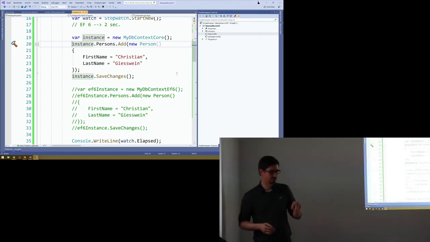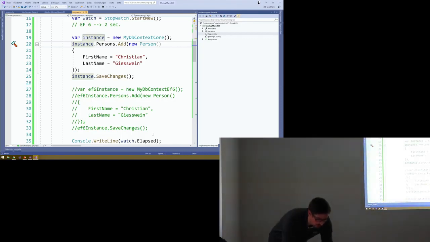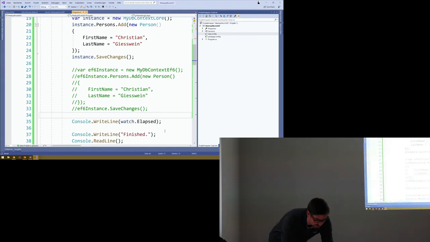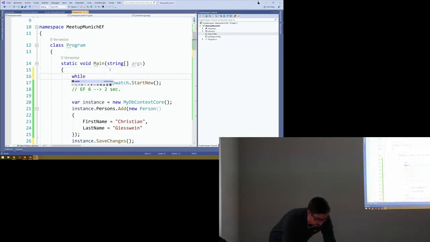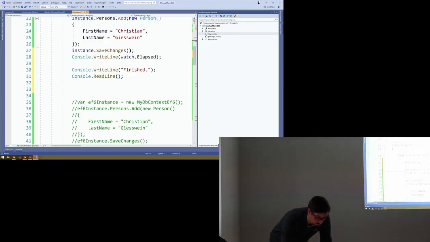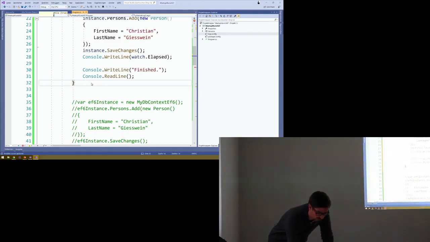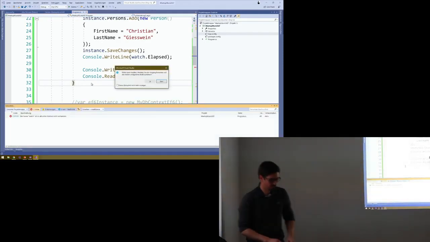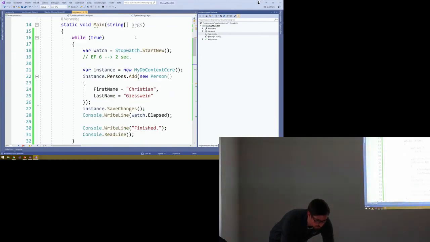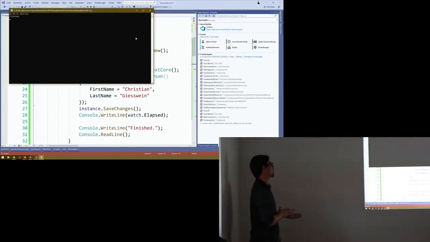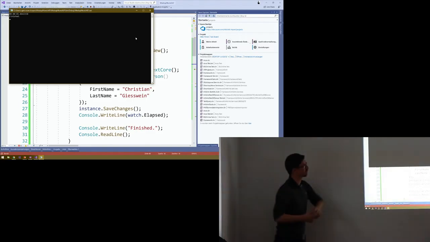That means if I rerun this sample and say I don't want to run it only once, I want to do it twice, or much more often, we will see that the first time it takes some time. One second in this case.